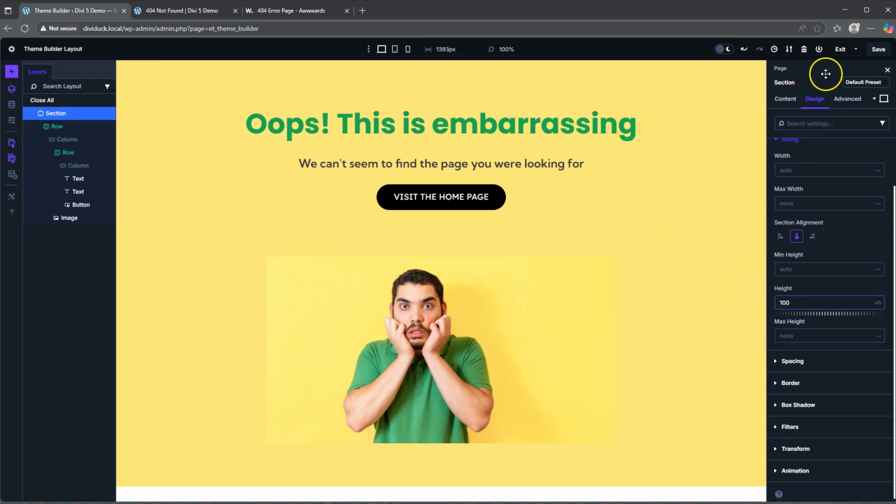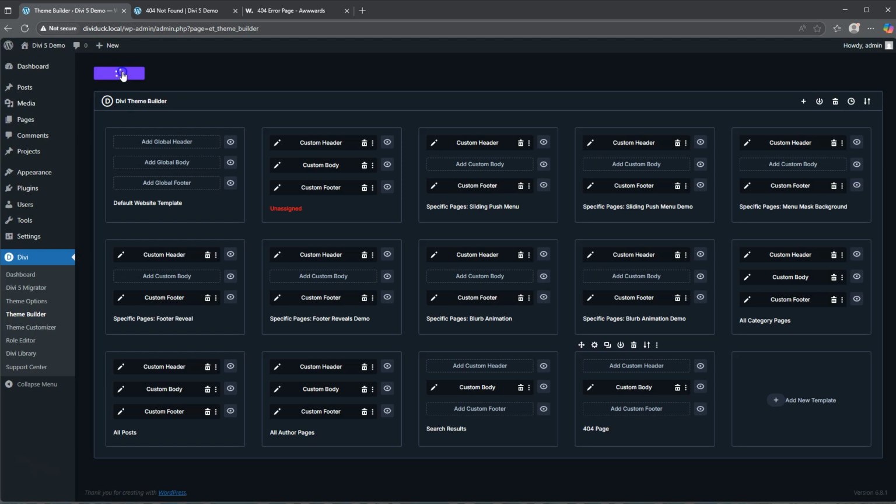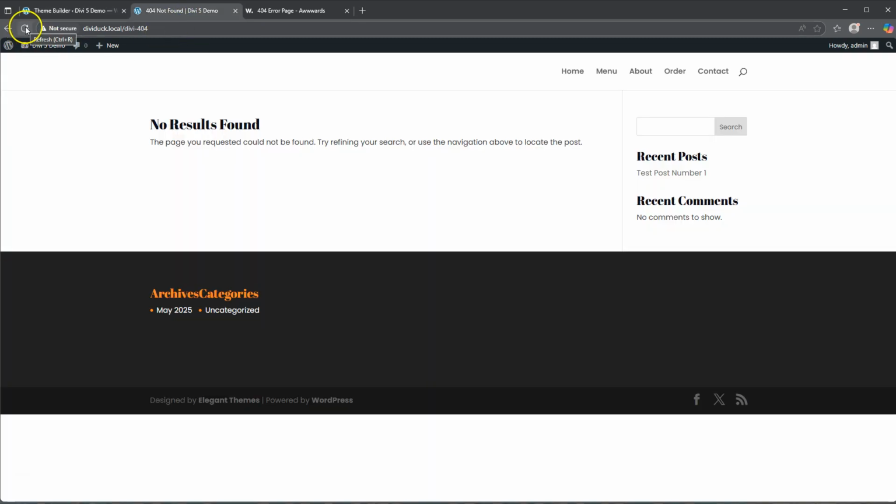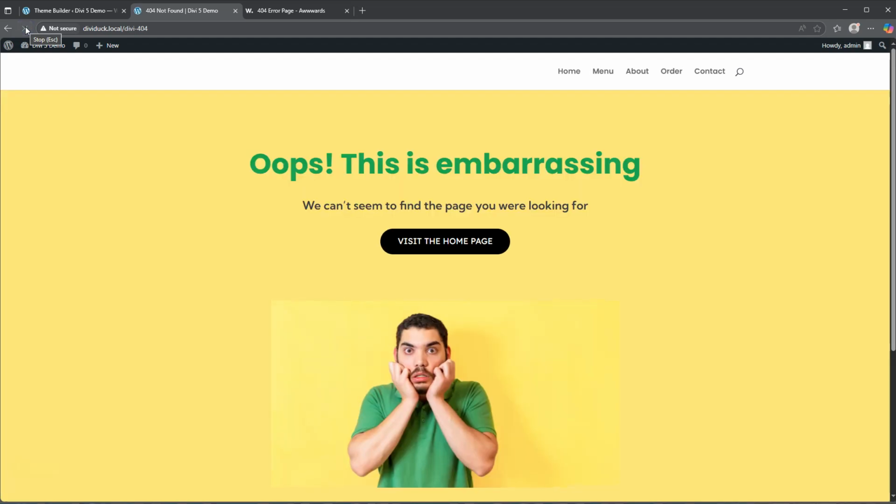Okay, so let's just save this and then exit, and once again just save here since we've done those changes. And let's go see now what does this look like on the front end. If we go, oh, that looks a little bit better, right? I mean, this obviously needs a lot more work. This font is no good. The color scheme's not brilliant. I quite like the image though, but we need to still blend this yellow into the one behind and all of that kind of stuff.